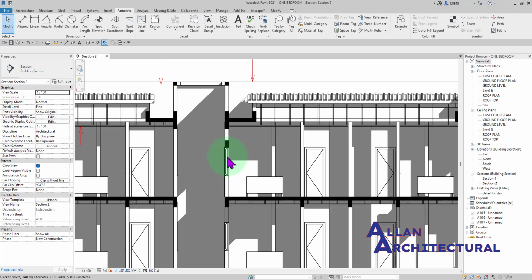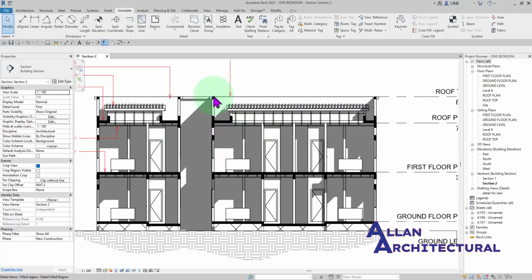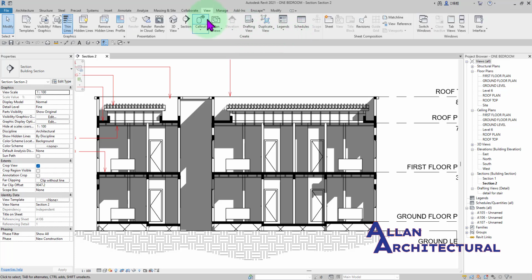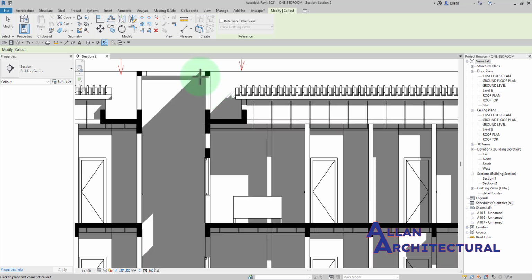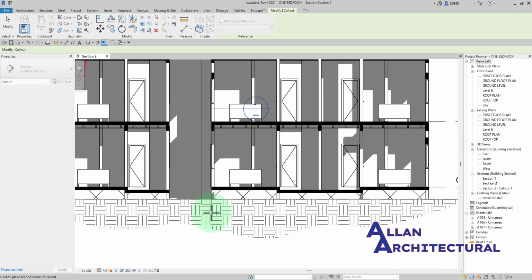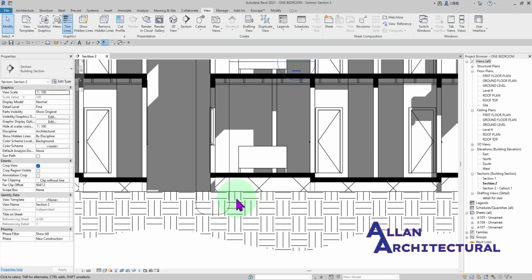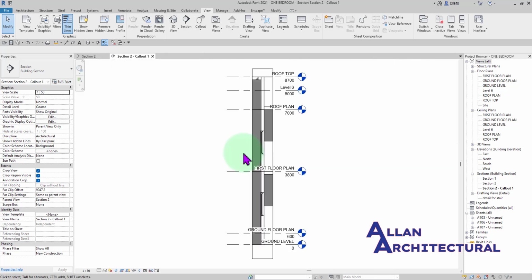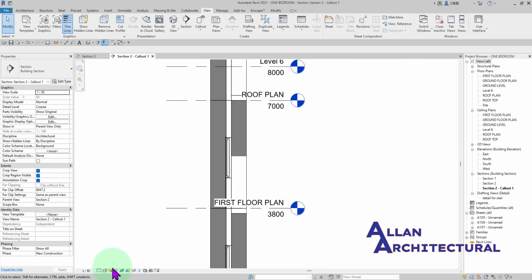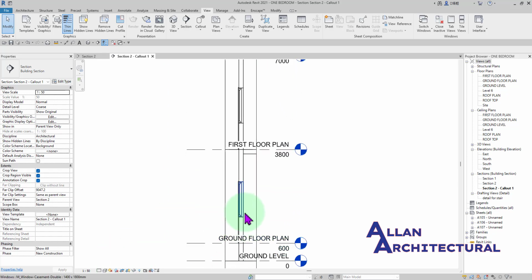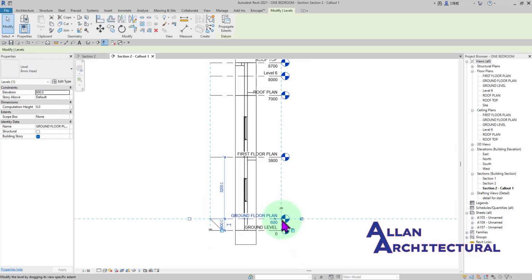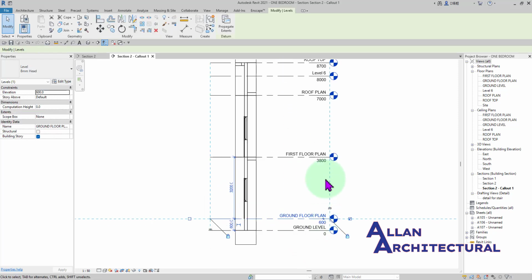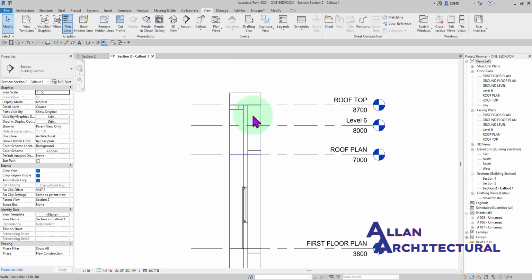So how do we create our callouts, guys? I've already showed you how to create callouts. We are going to go into view, and make sure we find our callouts in there, and we are just going to create a simple callout on the ground floor somewhere around here. All right, so I have this simple callout, and you can just double click in there, and it's going to send you to that view. So I'm going to turn off my shadow, and let me just move all of this stuff to somewhere around here. Okay, this is perfect.